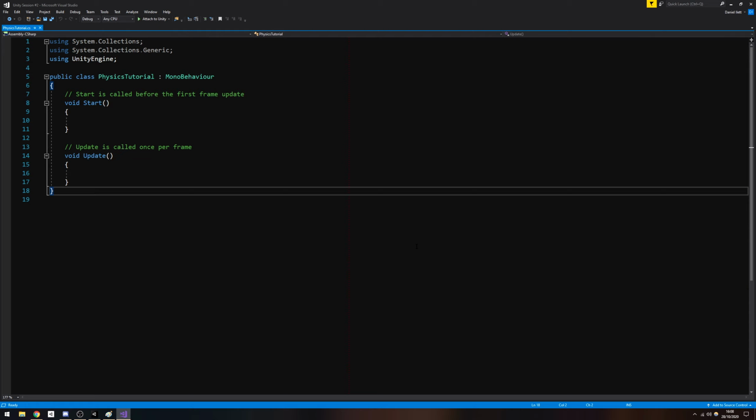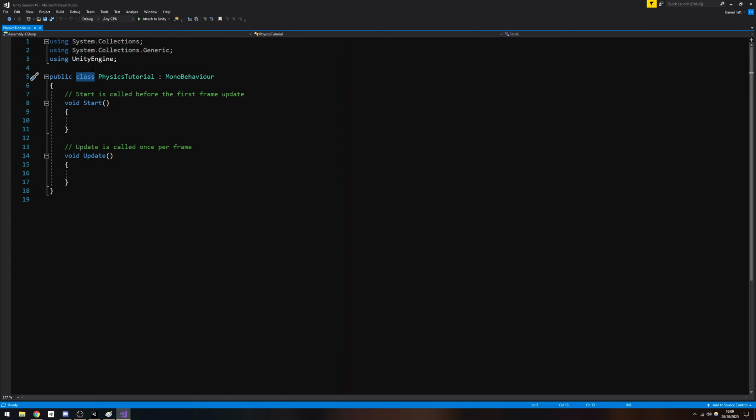Right, so we've created our first script. I'm going to go over, at a very basic level, what some of these words mean, especially if you've never coded before. In C#, you have these things called classes. A class is similar to a game object conceptually, in that it is a thing that contains other things.